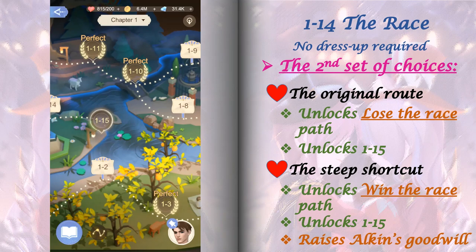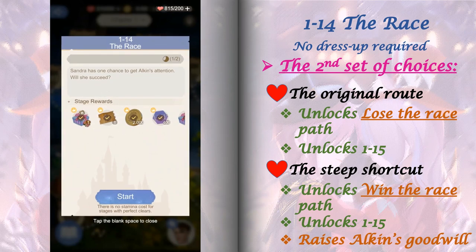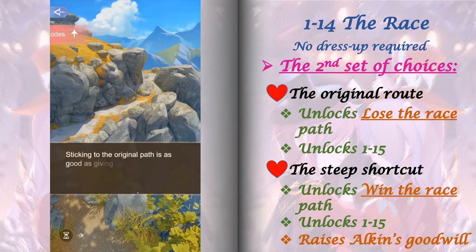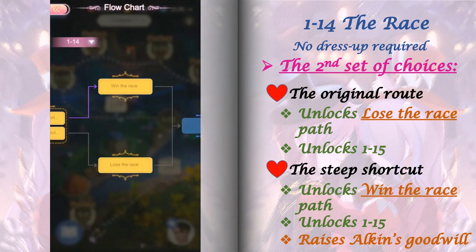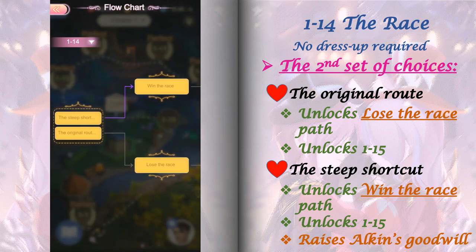To get the second stage event, just replay 1-14 and this time select the steep shortcut. This option will increase Alkin's goodwill a second time. This will also unlock another important option in 1-15. Going back to the flowchart, you'll see we've unlocked Win the Race path.